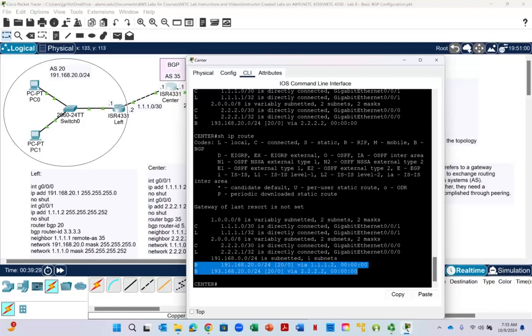Then the only issue could be a cable connection. It could be a bad cable, it could be the wrong type of cable, or maybe it isn't pushed through all the way, right? So you know how you have to hear that click when you push the RJ45 jack into the slot? Could have been that as well, okay? Anyway, we got it up and running, right? The center router is able to see both networks, okay?